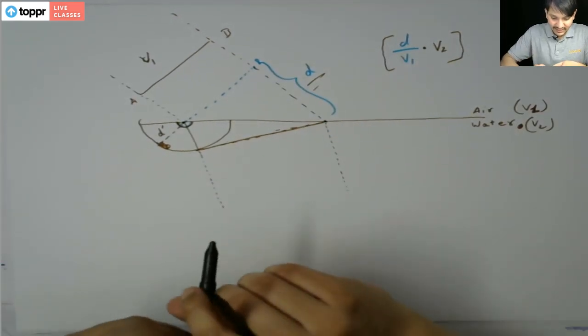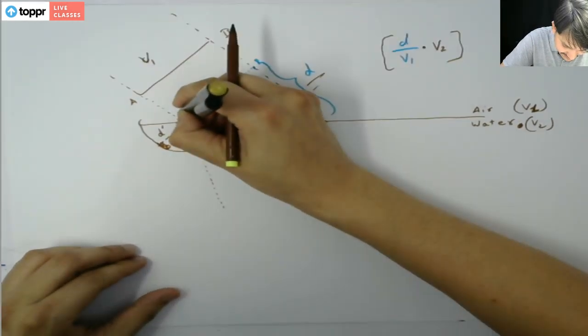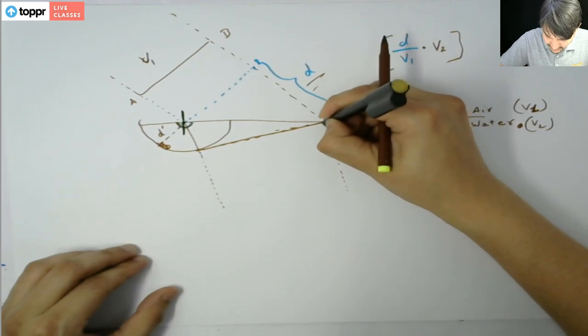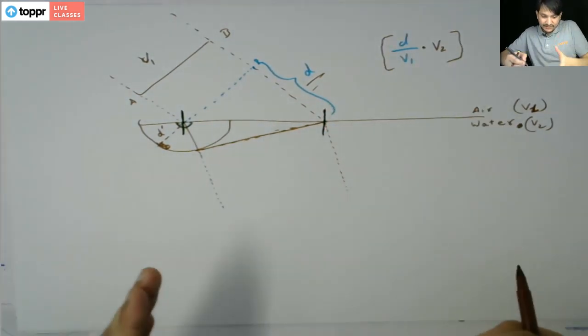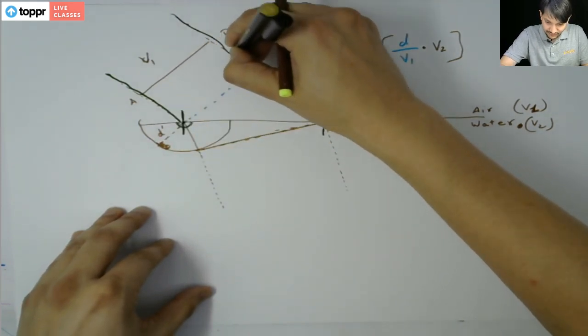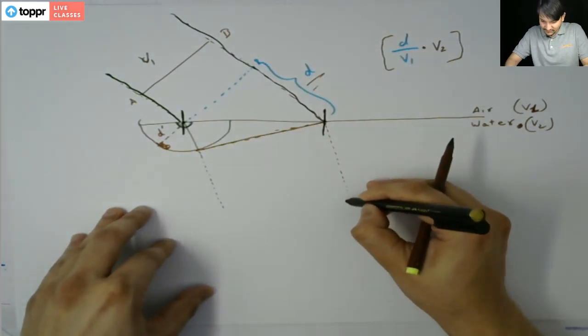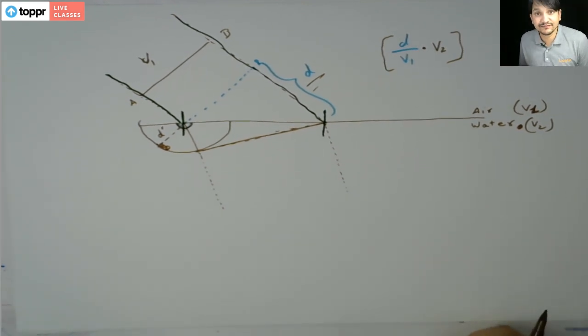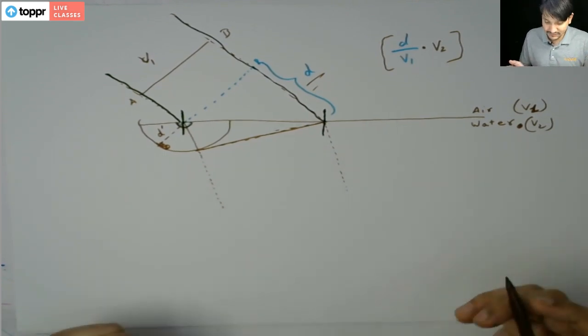You could see that this is the normal and this is the normal. If we are considering two rays, ray 1 here and ray 2 here, we could observe the bending of rays. So bending of rays is quite observable here. What about Snell's law? Can we say that Snell's law is valid by explaining through Huygens principle?